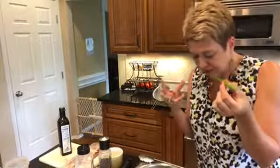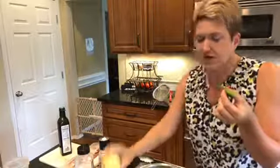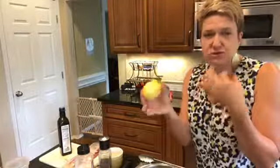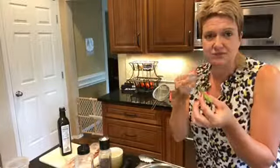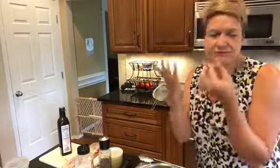Very good. Bright and flavorful. You can even add a little bit more of the zest if you want to, but it has that smokiness from doing it on the grill. And then you have those bites of the lemon, and it's so good. I'm eating this whole thing for lunch.